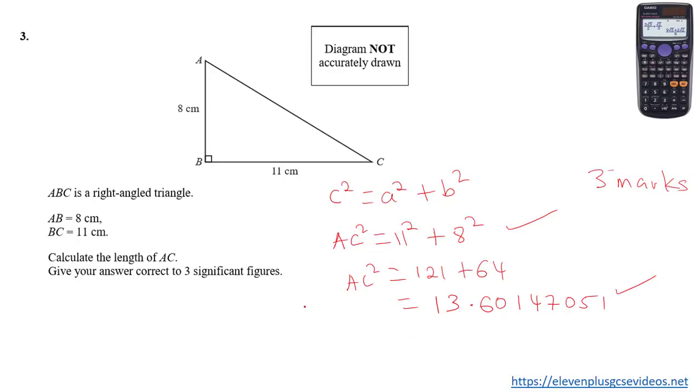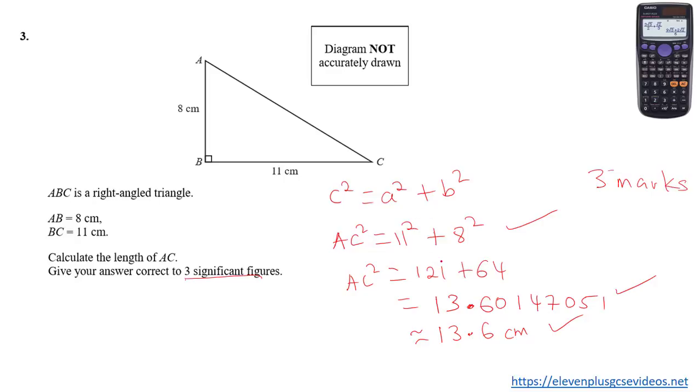But you see now, you also have to round it to 3 significant figures here. And that's where the last mark is going to come. Significant figures are numbers that are not zeros, unless the zero is in between other numbers. So this one here is the first significant figure, that's the second, and this is the third. It's nothing to do with the decimal point. So I've got 1, 2, 3 here, so I'm going to need to put the boundary there. The number behind this, the 0, is less than 5, so the 6 would just stay. So rounding this to 3 significant figures would be 13.6. And don't forget to put the units, so that will be centimeters. So if you got 13.6, give yourself 3 marks on that.